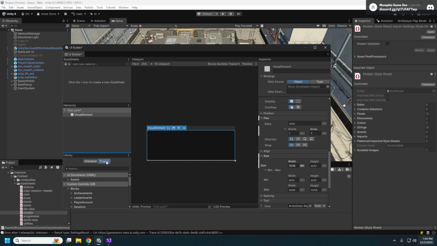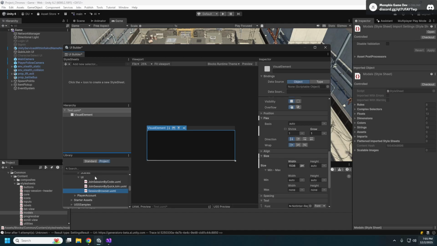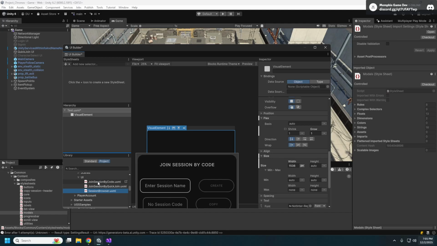So here under the project, we have our different UXML files, which here in the blocks will be kind of the full UI documents that they built for you.